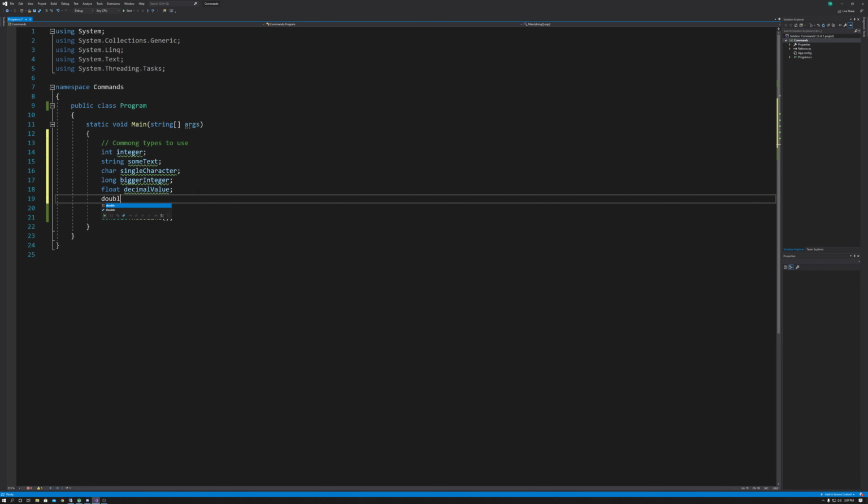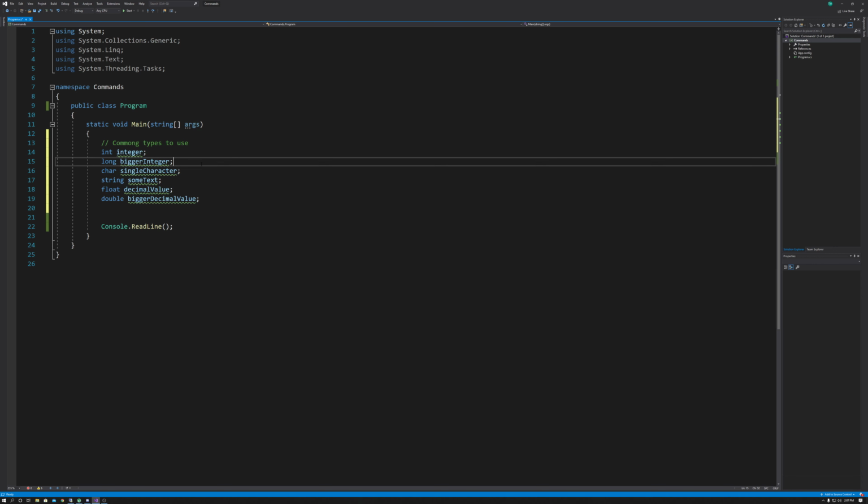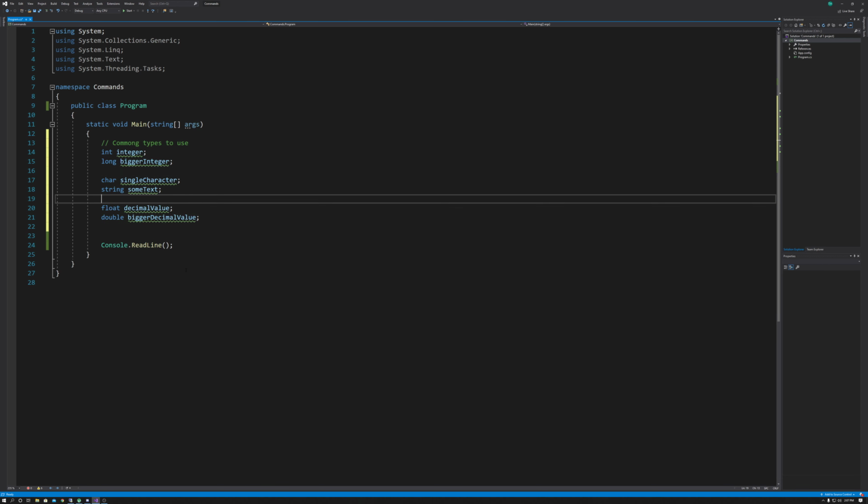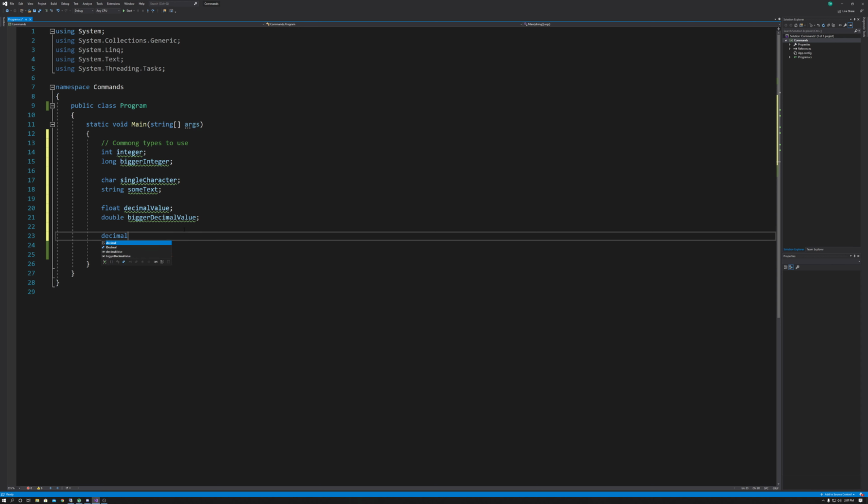Then we have double, bigger decimal value. So I should move this up here so I can explain them in order. All right, let's put spaces between them. So there are more types. So in numeric values, there's also the decimal, precise value.